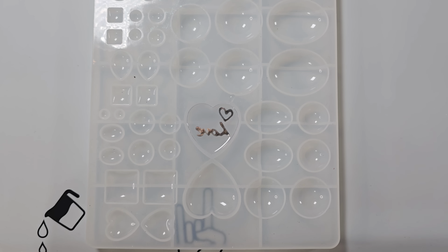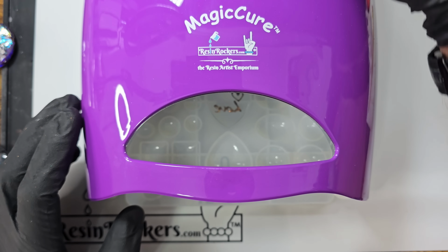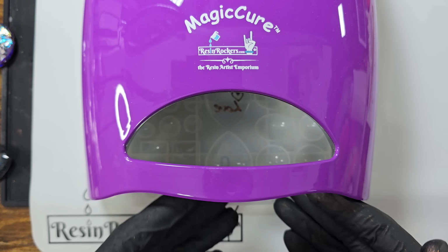Now, all we need to do is cure it. So out comes the beast. I'm going to cure that at 36 watts for a minute from the top and then a minute underneath.